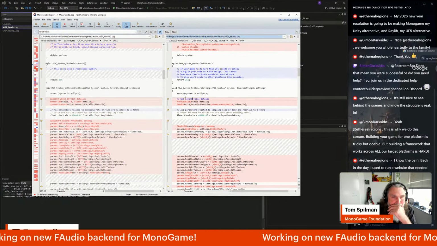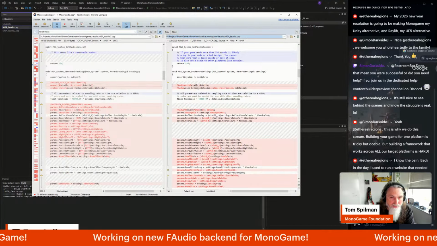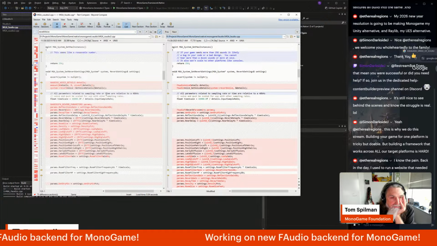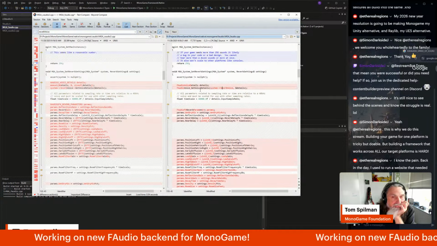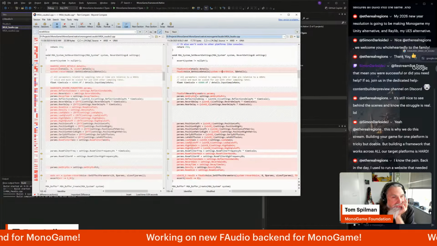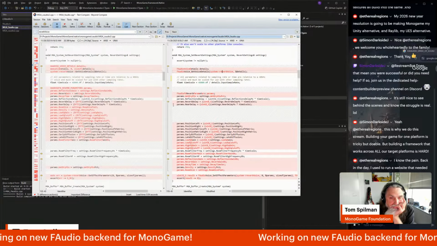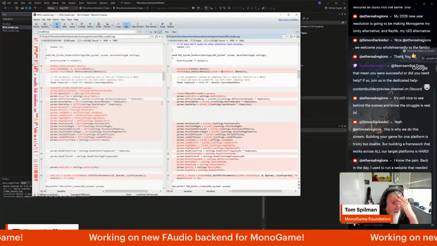So back to this, let's look at some more differences. Again, useless comment. Let's keep them the same. Some differences in the order here.